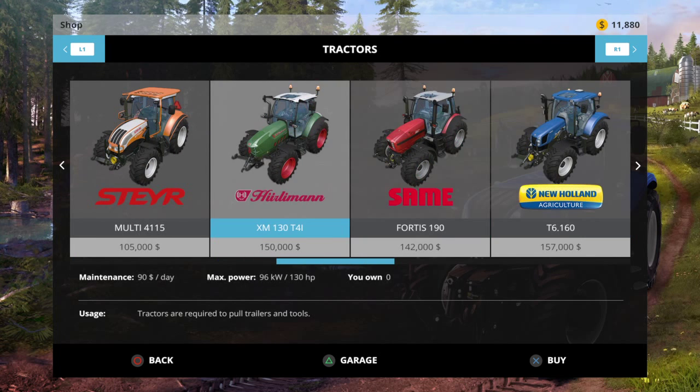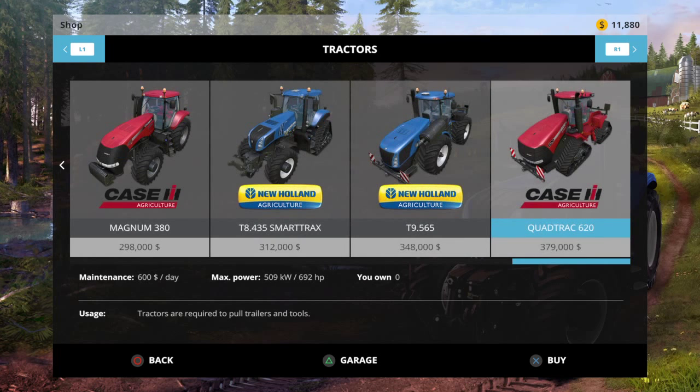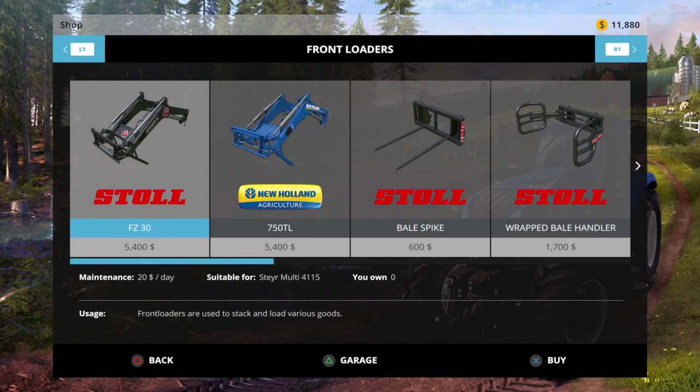You can see the prices just below. If you look down at the very bottom, there's usually a description, what their maintenance costs per day, their max power, how many you own, which right now I don't own any of those, what they're used for. So this one is required to pull trailers and tools. And you can see if we cycle all the way across, you can get to some pretty heavy duty stuff. Eventually, at least in the PC version, they come out with DLCs where you can buy additional ones. If I hit R1, I can go to the next category. This right here is front loaders. There you can see that particular front loader by Stoll.